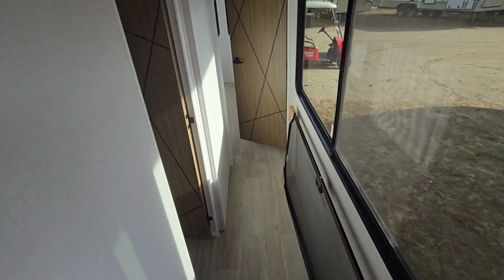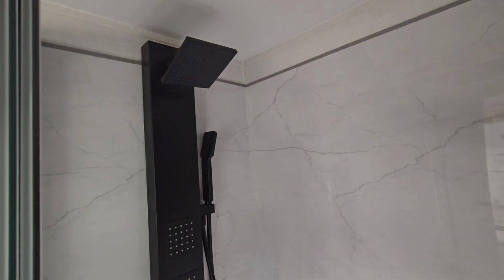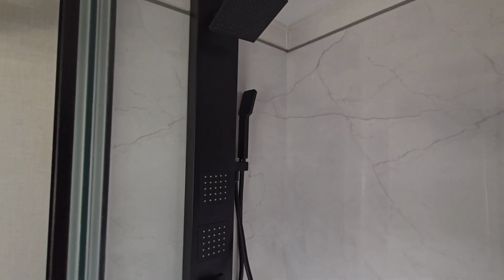Going to the underneath of this thing, we're going to have our restroom right to the left-hand side. A porcelain toilet, a nice-sized shower stall. There's our vent on the side. Kind of hard to put an overhead vent when you got it upstairs. Really nice residential shower stall here with the rainfall head, the side heads. Pretty much everything you could think about as residential as you can get.